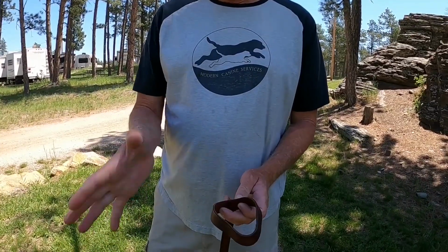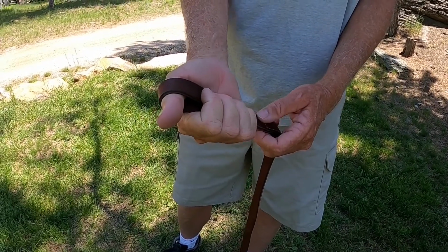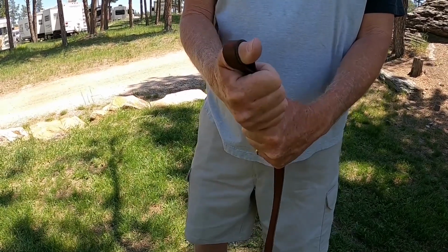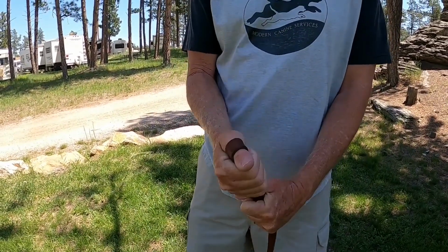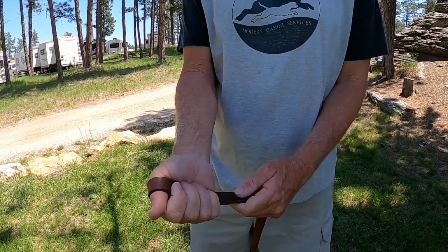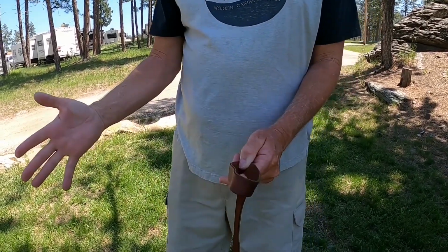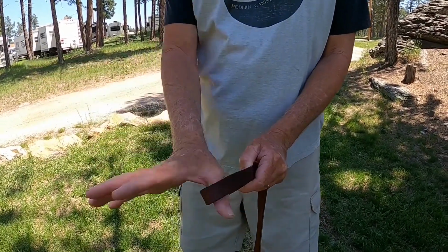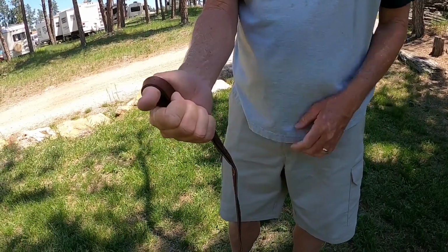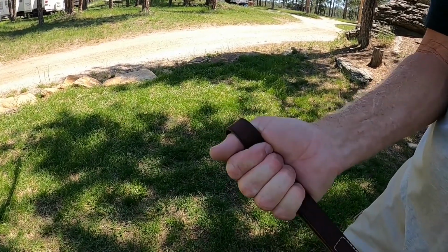The way you grip it is you put your thumb through the handle like this, and then you just grip it, okay? When you grip it like this, I've done quite a few Rottweilers where they would try to pull away from me and they can't. Unless I open my fingers, this leash is not coming through my hand. I don't care what kind of dog it is, it's not coming through, okay? So you put your dominant hand, that can be either side, put your thumb through here and just grip it with your fingers. That's all there is to it. This stays the same. Your thumb is not going to go through your fingers. As you're grasping it, you've got a really good grip.